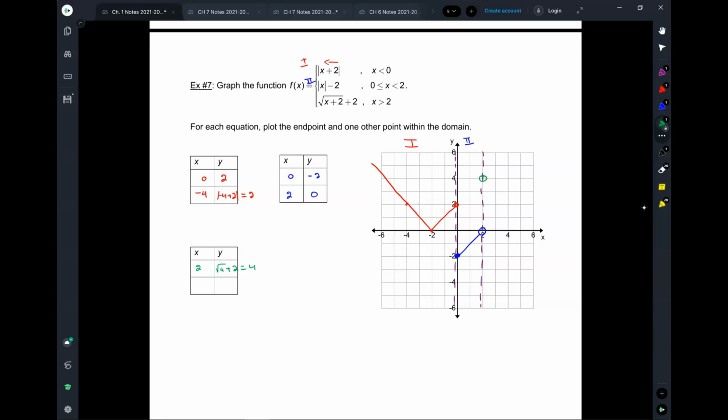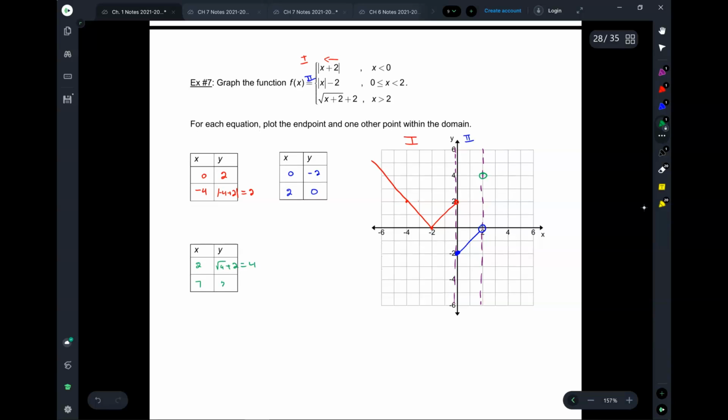Okay? So what other number can I plug in here? A 6 will give me an 8. So maybe a 7. A 7 will give me a root 9. Right? So what I always try to get is a perfect square inside the root. So if I put in a 6 here, I'll get root 8, which I don't really want. But if I put a 7, then I'll get a root 9, which is 3 plus 2 is 5. So 5. So here at 7. All right, and we are going to curve that a little bit because it's part of that square root curve.